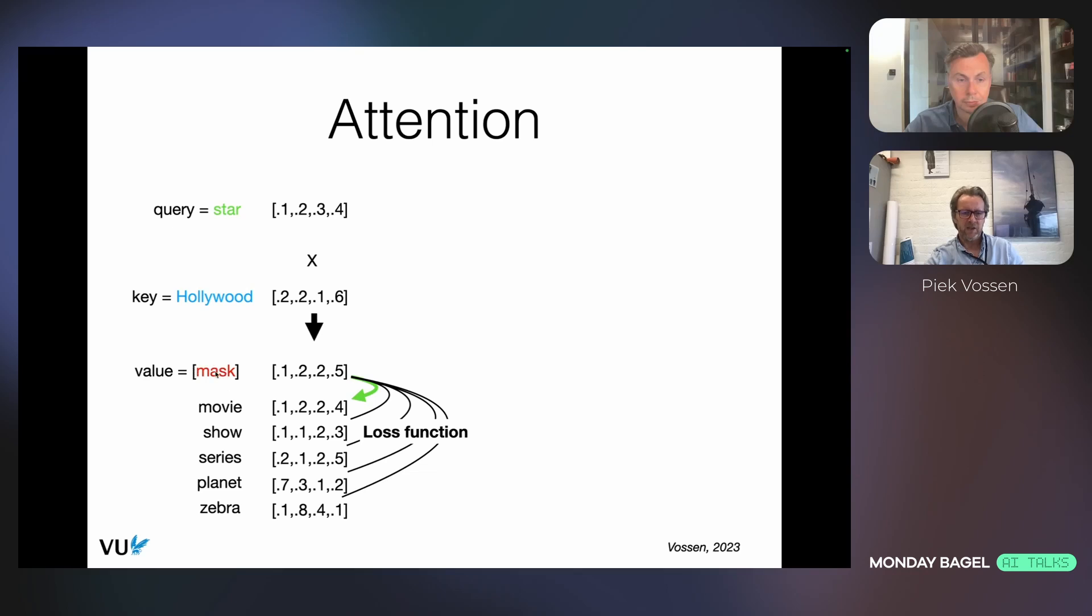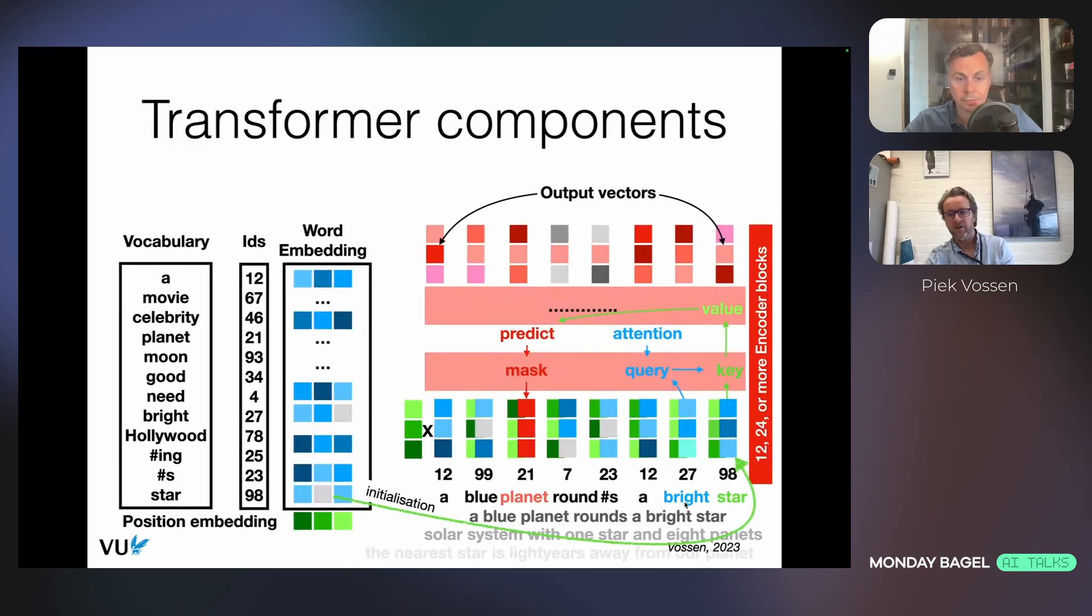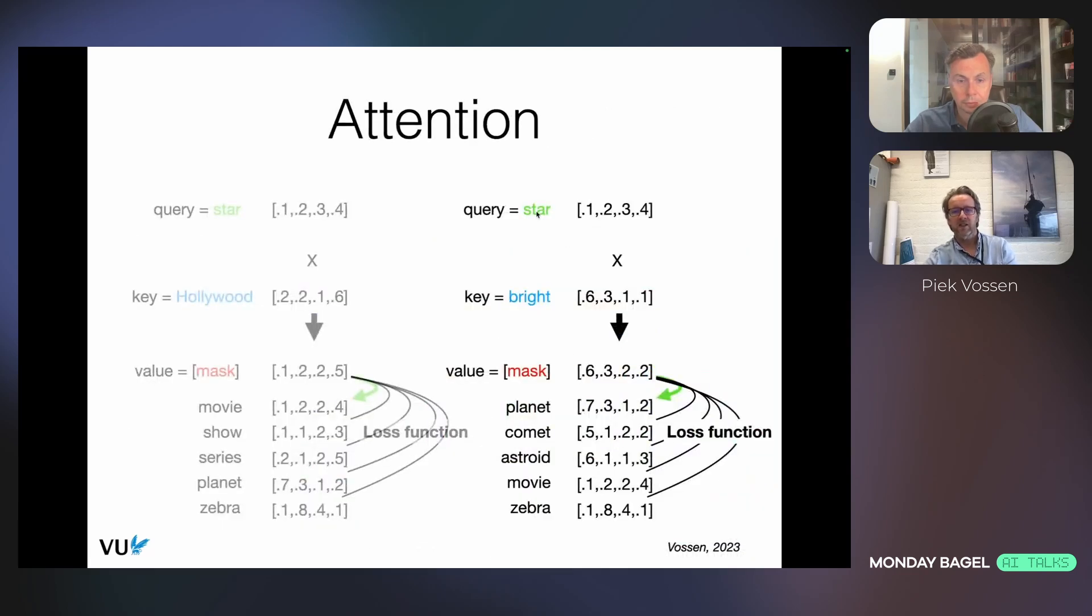It's a very simple operation where the mathematical nuances are a little bit more complicated. But the basis is I look up the word star in the vocabulary. I find the word embedding. This is the initial one. But I also look up the representation of Hollywood. I combine the two and I get a combined representation, which is this one. This was the masked position in the sentence. I check the vocabulary, which word embedding is most similar to the one I generated. If this is correct, I did something right. If it is wrong, I did something bad. So I adjust the weights of star in order to make the correct prediction. If I would take another sentence, like 'a blue planet orbits a bright star,' we start exactly in the same way. We look up star. We initialize the representation of star. We get help now from bright, and we derive a representation for this position here. And then that should predict the word planet. Basically, the initialization is the same for star. We have different attention. We produce a different vector, and that should link to a different word.